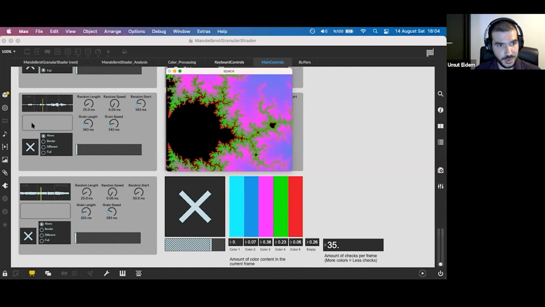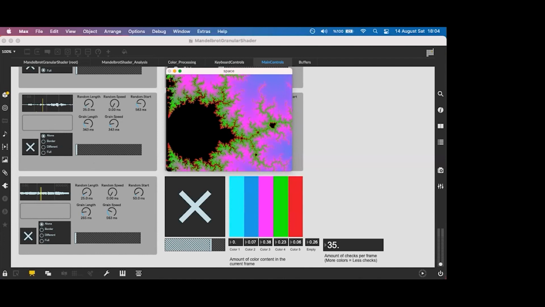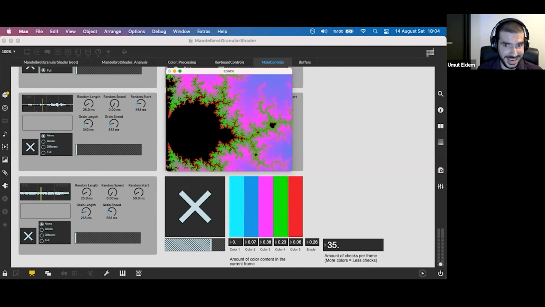I saw that Aaron commented that the fractal was a great choice, and I agree. That was the starting point. I was inspired by a YouTube video, I think it was Sounds of the Mandelbrot Set, which I really liked, and a friend challenged me to make something like that.